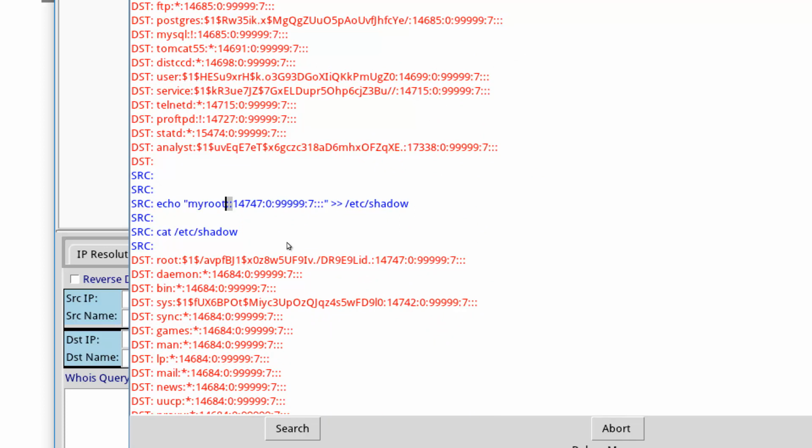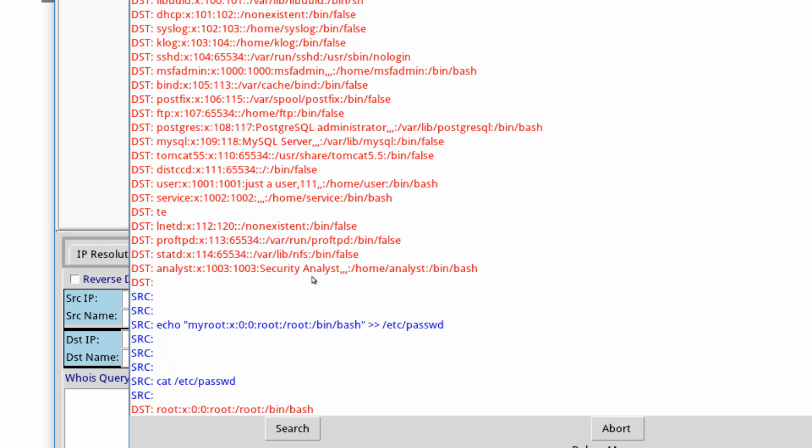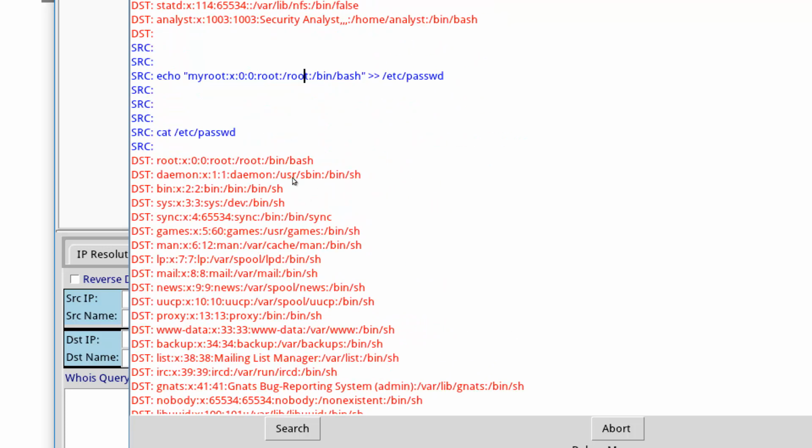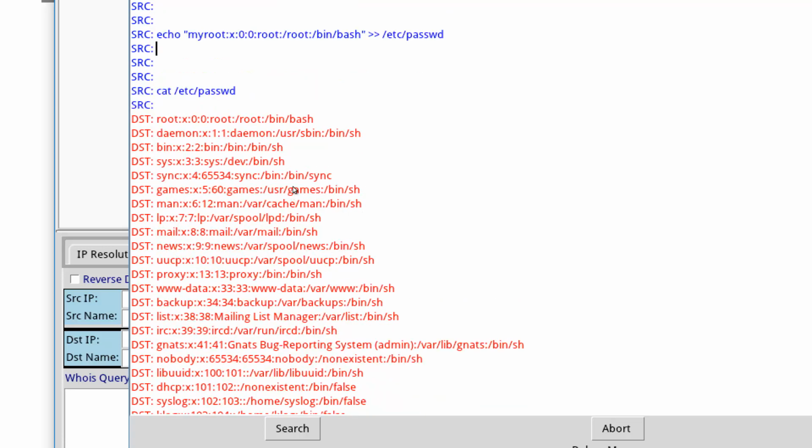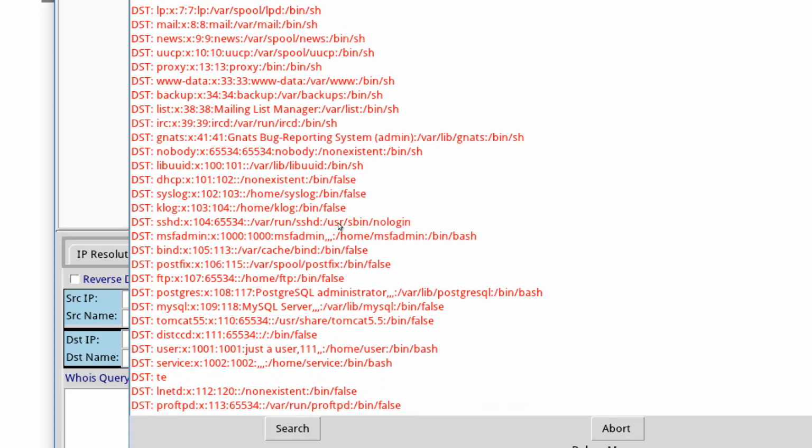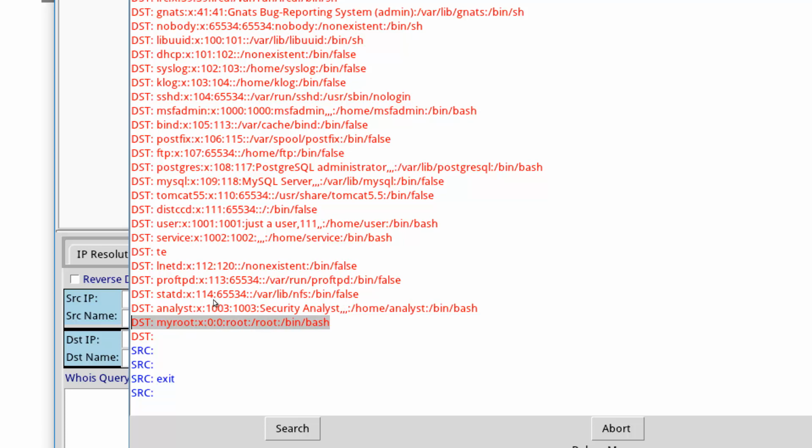Okay, myroot with no password, user ID, group ID, description, home directory, the shell. Okay, verify the password, the passwd file, and success. This is the line.